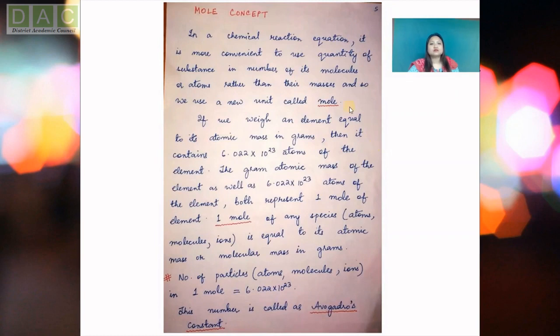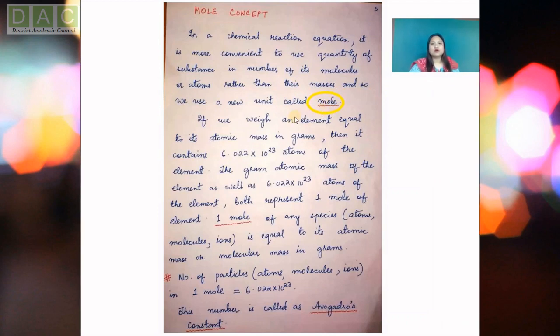Next, we will discuss a very important topic, that is mole concept. Now in a chemical reaction equation, it is more convenient to use quantity of substance in terms of molecules or atoms instead of using their masses. And so a new unit has been formed, which is called mole.